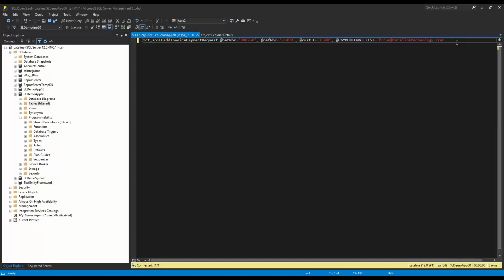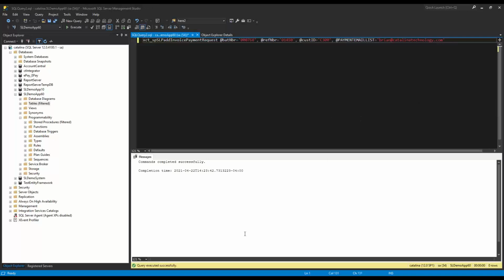And this will automatically pick up the default email template and use that. You could also pass a different email template in these parameters to make it happen. But then all you need to do is execute it, and then it should show up in my email.